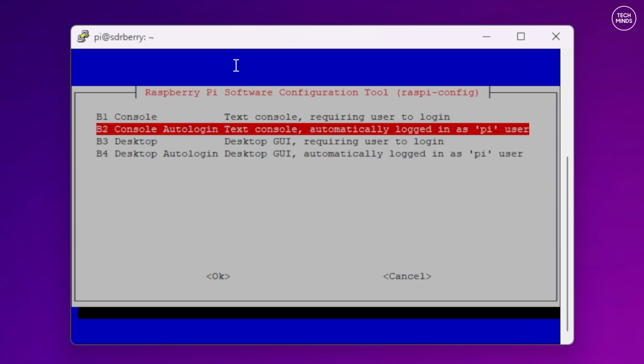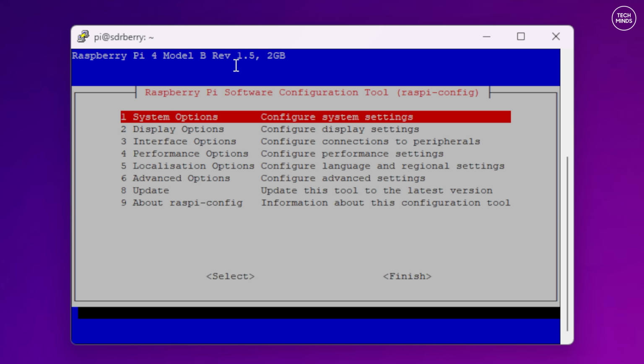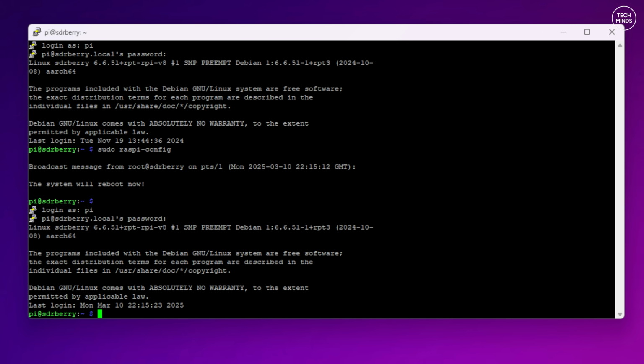From here, select System Options and then Boot/Auto Login. From here, just press Enter on your keyboard with the second option selected. That's Console Auto Login, and then just exit the configuration tool until you're prompted to reboot, in which case you want to select Yes. Now wait for the Pi to reboot and then reconnect to the Pi using your SSH application.